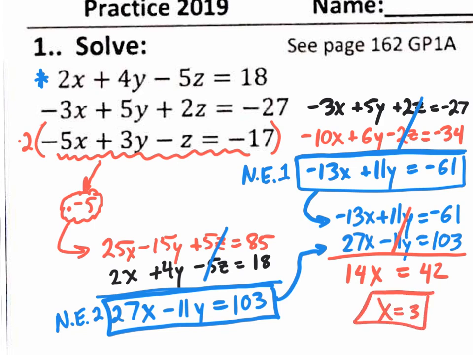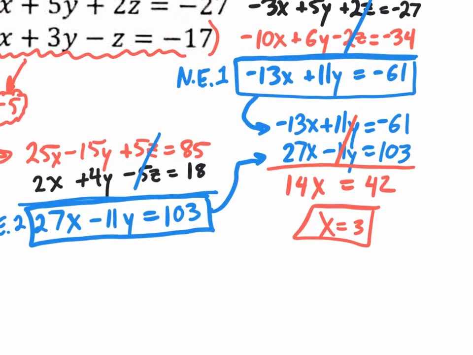So we have one answer. Now remember, we're solving a 2 by 2 system, so we need to find the x value of this 2 by 2 system. So once you have one letter, just plug it in to any equation you want in the system to find the other. So let's plug in our 3 into that x right there. X equals 3, there's x, let's put a 3 right there.